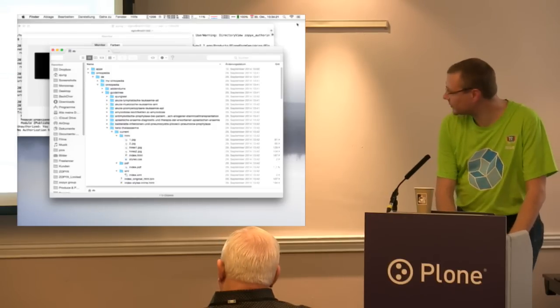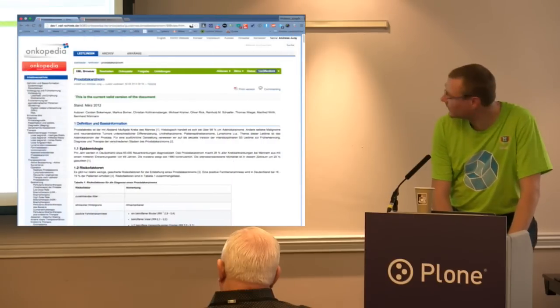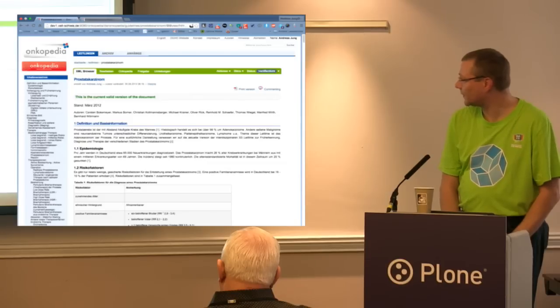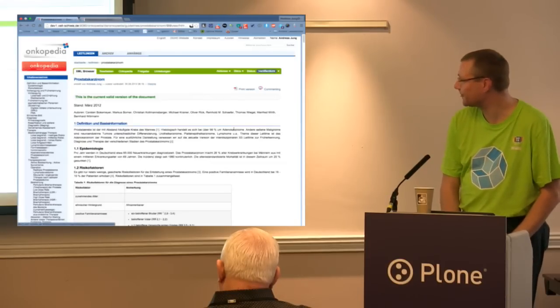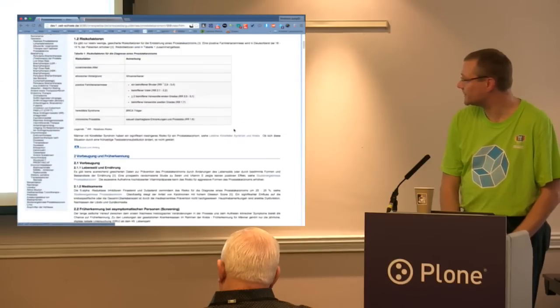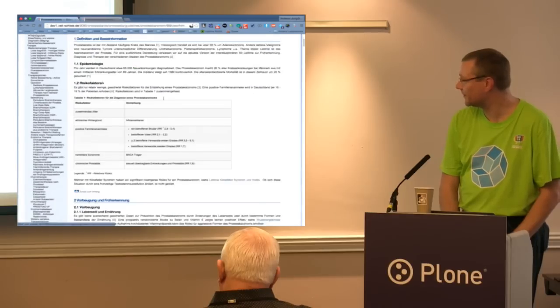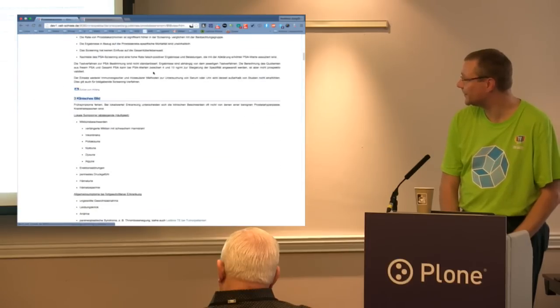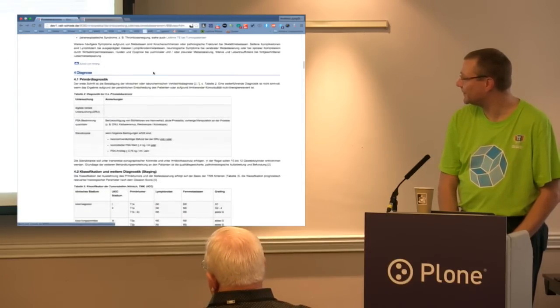So the Plone integration, I just have to check where my browser is. Okay, so that's one of these guidelines in Plone. Where's my mouse pointer? Here it is. So that's one of these guidelines. It's German. It starts with the definition of the disease, prevention, the clinical picture of the disease, and so on.